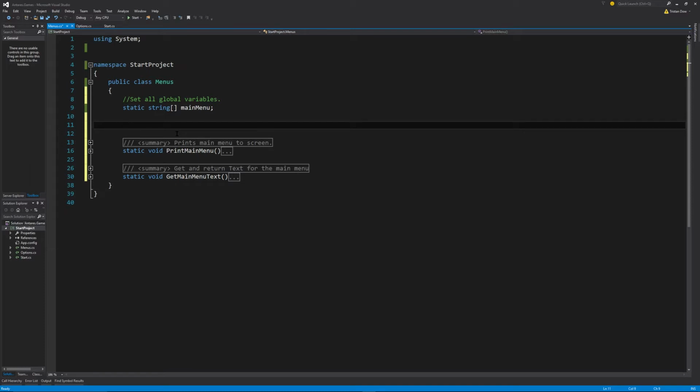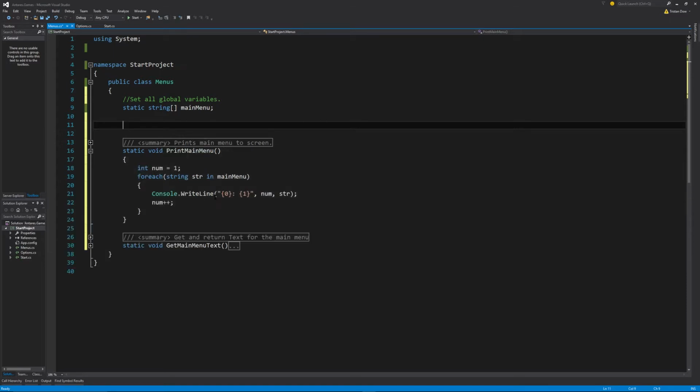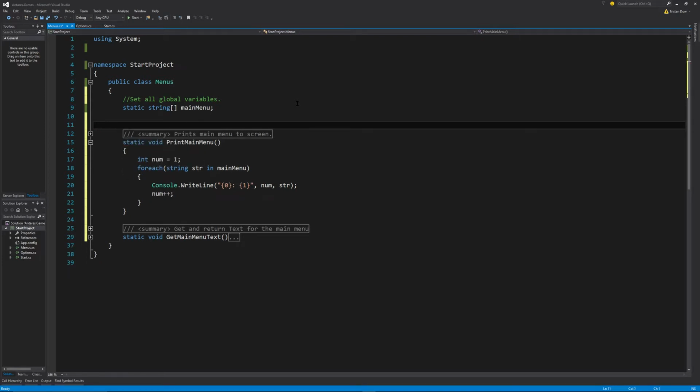So when the user chooses one of these options, we're going to set that in the main menu as well. Actually this shouldn't be up here, this should be down here. So static void MainMenuUserChoice. Bad naming conventions.